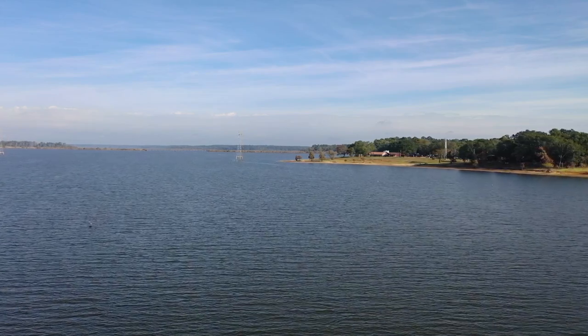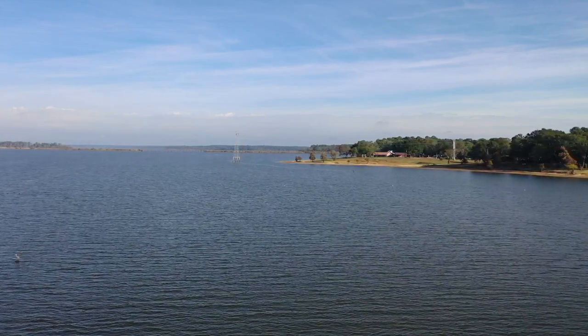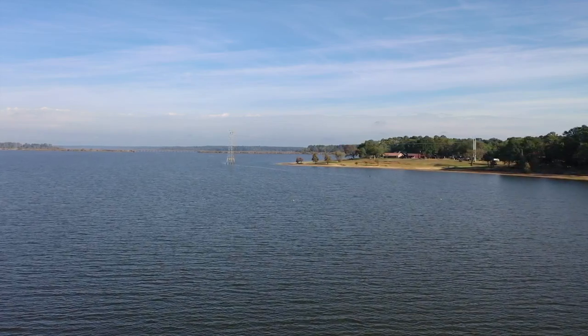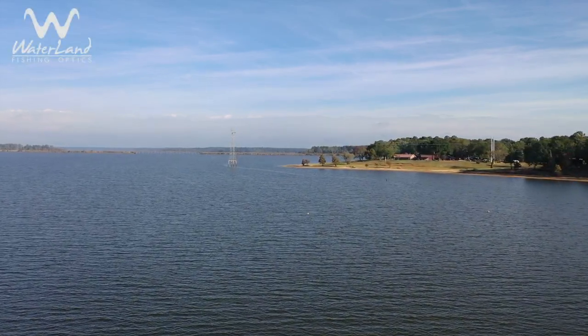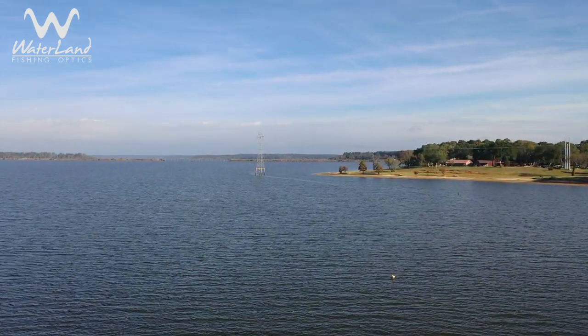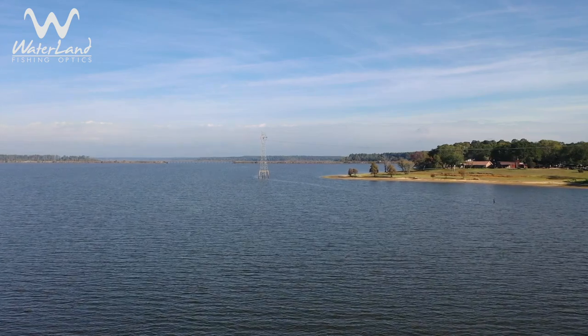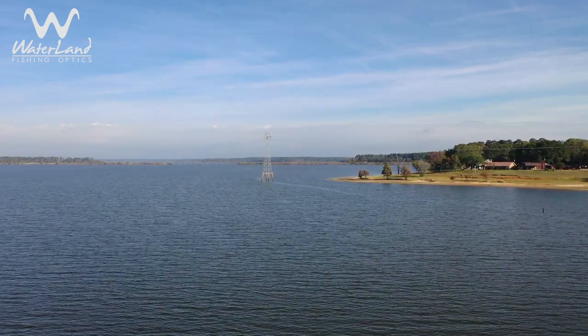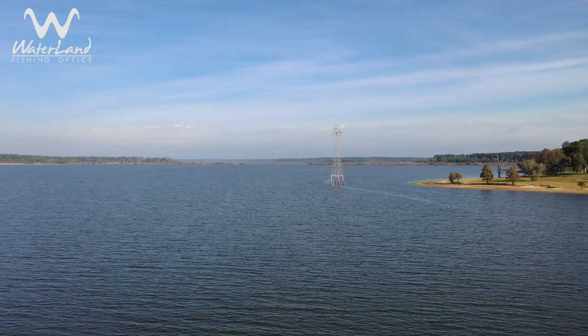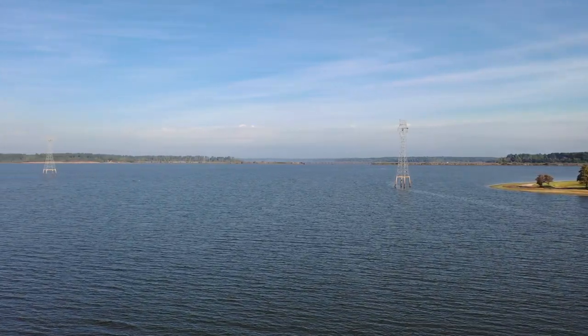Okay, boys, back in the studio here. So this is pretty much, so I'm coaching him where I want him to fly. And this is pretty much the flight line that I would typically run. And I normally run just left of that pole right there. So let me jump back to Google Earth imaging and I'll show you kind of the line we run once we get to the power line right here.